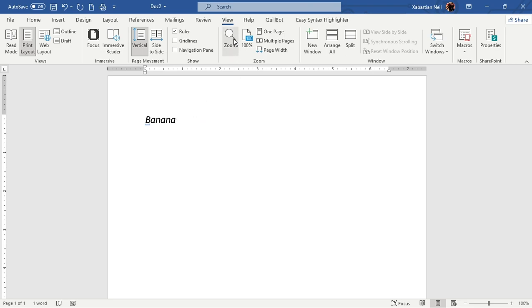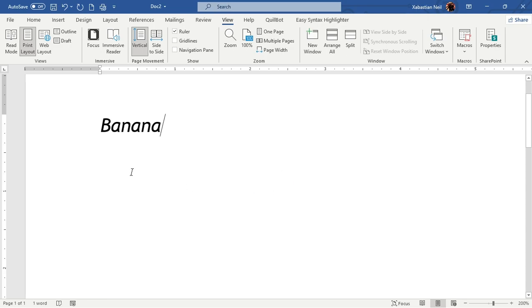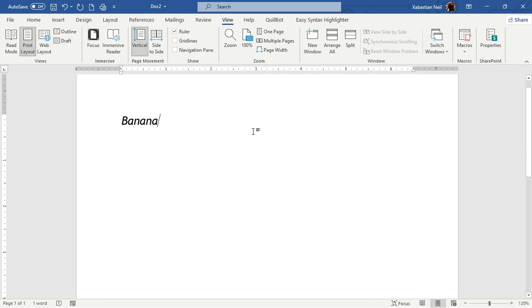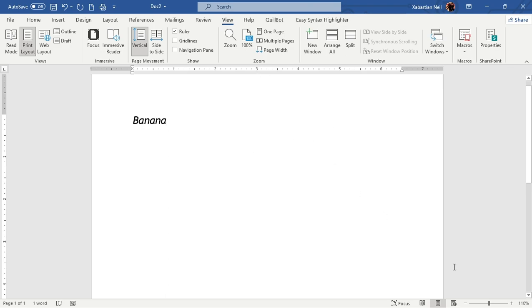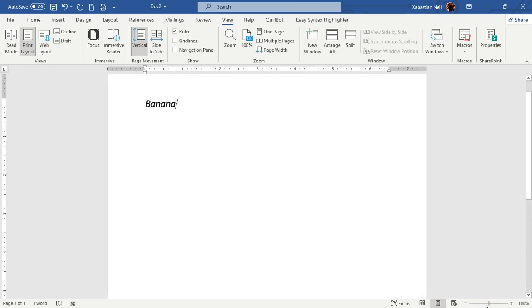Then we have the zoom. Okay, the zoom section has a lot of tools. First is the zoom. If you want to zoom in to whichever level you want, let's say 200%, okay, and you can see that it has zoomed. There is another option, not zooming like that, because there is a zoom option right here at the bottom right corner, you can zoom out, you can zoom in however you want to. Most of the time it's 100%, so I'm just going to keep it on 100%.